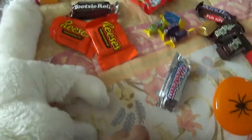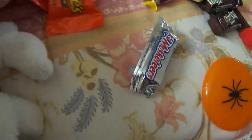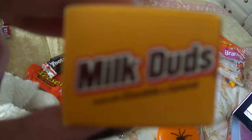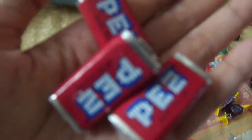I've got four Reese's Mini Cups — I love peanut butter, like I said. Two regular-sized Reese's Peanut Butter Cups. One giant, thick Tootsie Roll. Milk Duds — I forgot what these taste like. I have three Pez's, and these taste so good — I love these because they're the strawberry-flavored ones.